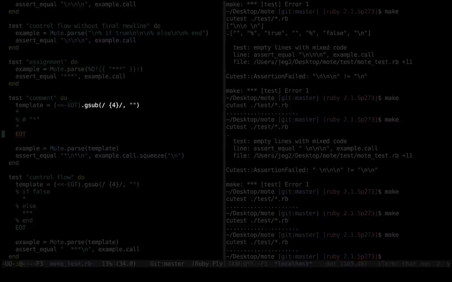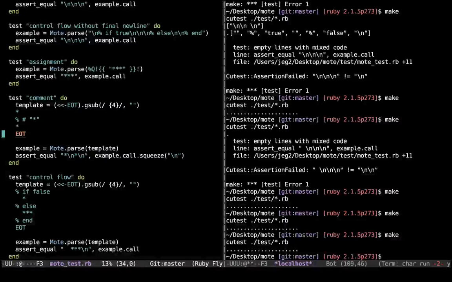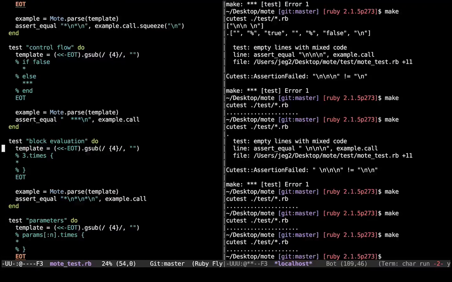I believe several Ruby libraries give you ways to strip the leading bits off of here docs, so that's just a syntax to be aware of, I guess. And looks like that style is used quite a bit. It's good because it lets you see the templates in actual lines without having to put a bunch of new lines in them. I like that.